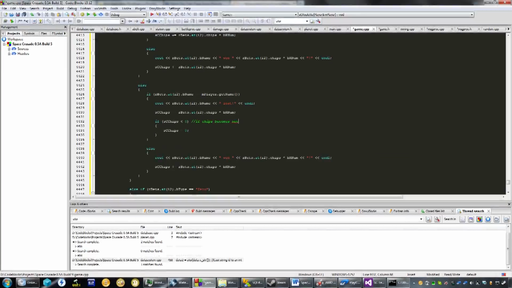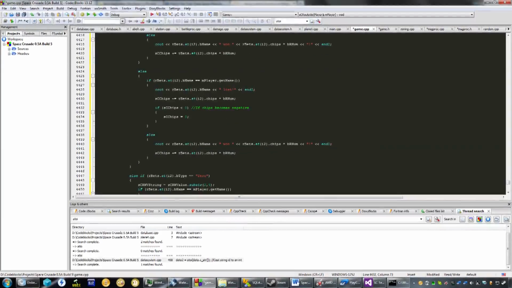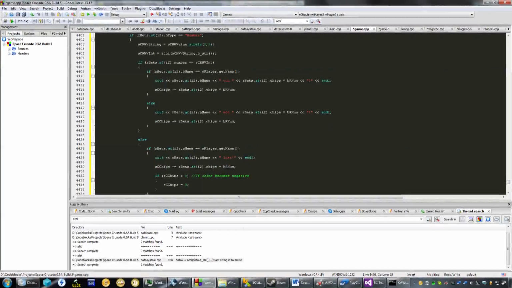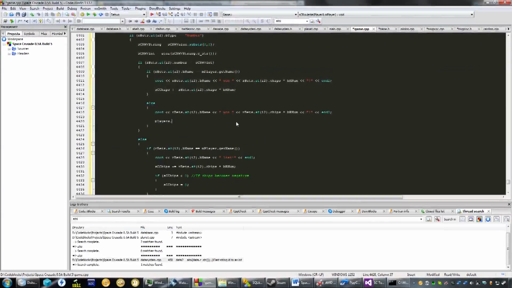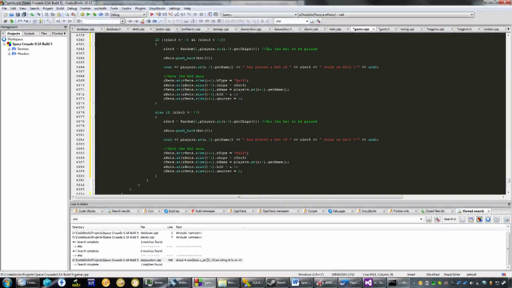Minus our bets. And then we need to check if the chips is less than 0, just in case it does go below 0 when we're doing that. Set it equal to 0, make sure we set it to 0 in case chips becomes negative, for whatever reason. Maybe there's a bug somewhere that causes it to happen.